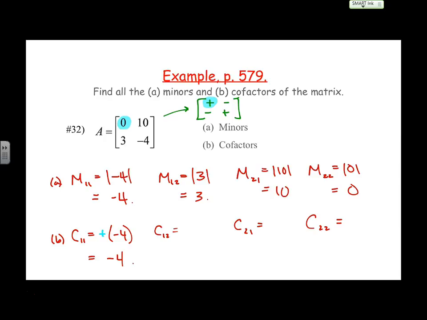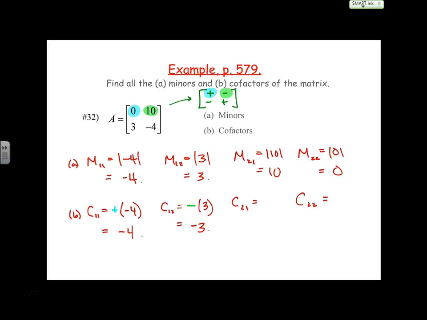Okay, so what if I look at minor 1,2? Looking at the 10, what position is that? A negative. So what sign am I going to put in down below? A negative. But what am I putting the negative with? A positive 3. Well, what's a negative times a positive? So it flipped the sign. Exactly. The negative flips the sign of whatever is already there. The positive keeps the sign of whatever is already there.